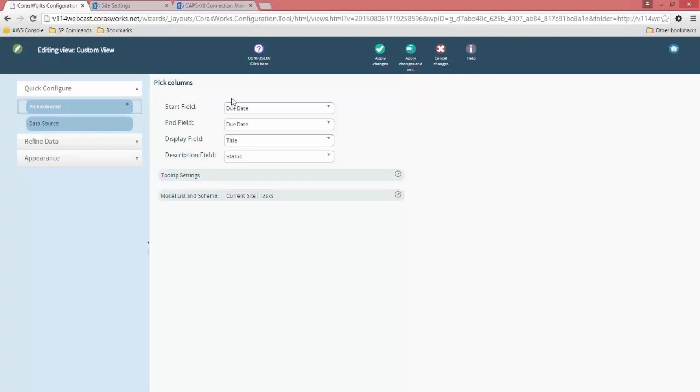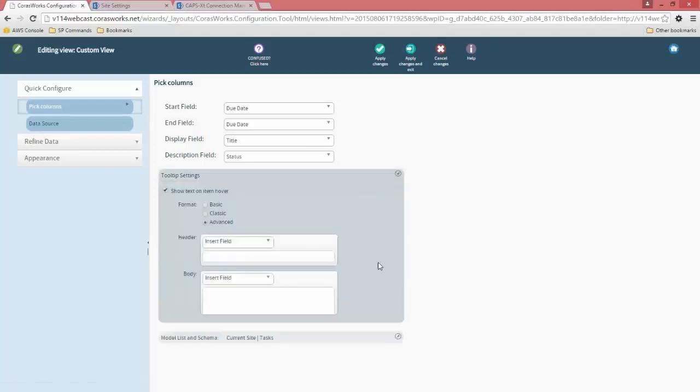Now, right at the beginning, make it very quick and easy to identify what fields it is you want for your start and end fields, which ones you want to display, which column contains a description, and then beyond that, the customizable options around the tooltip. So again, taking multiple settings that previously were spread across multiple pages of the wizard and logically bringing them into a single consolidated interface.